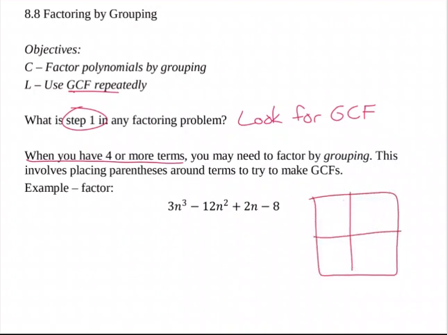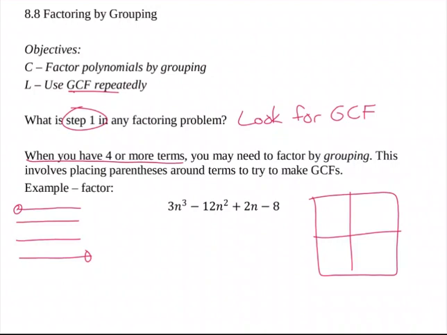And when I taught you how to do the box, I told you put the terms in the box just like you're reading a book. And we read a book from left to right, top to bottom, right? So we start up here and we finish down here on the page. So we're going to put the terms in the box just like reading a book, left to right, top to bottom, and we're going to put those in the box from highest degree to lowest degree.